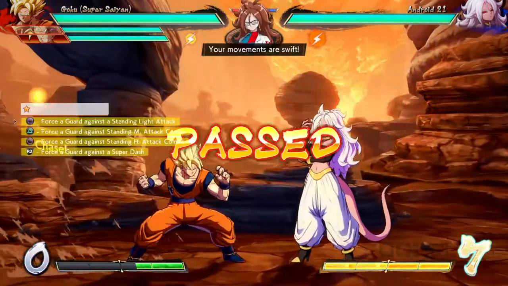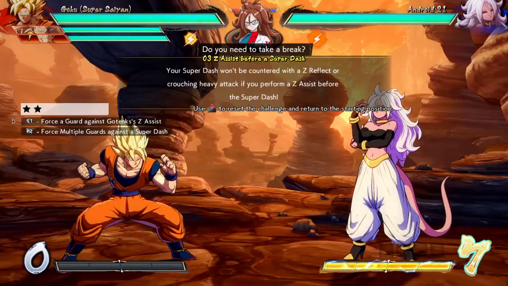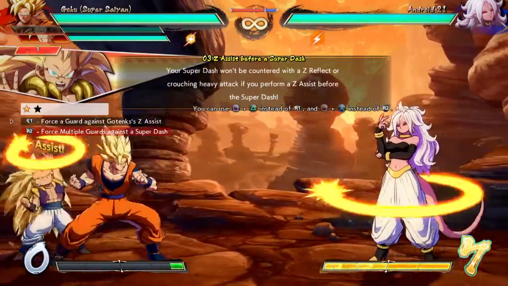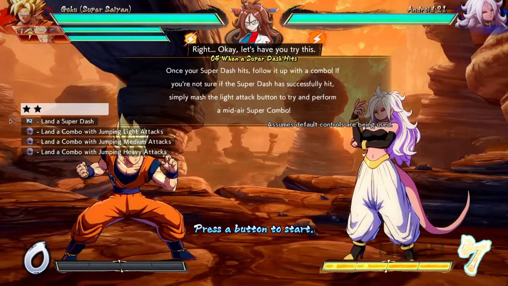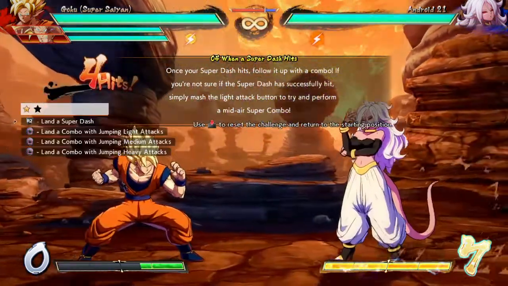The movements are swift. Do you need to take a break? Go Tank! Oh dear! Go Tank! Oh dear! Whoops, I just lined up. I'm confident you can handle something more challenging now. Right. Okay, let's have you try this. We landed this what looks like to land a super dash combo. Do that.